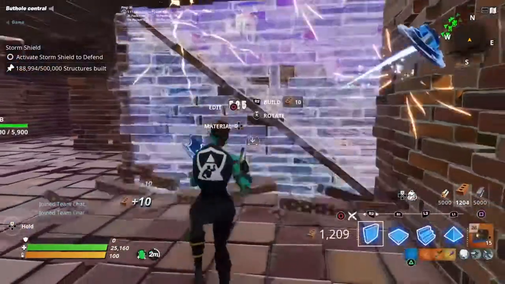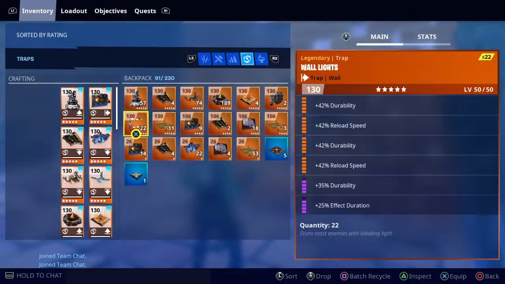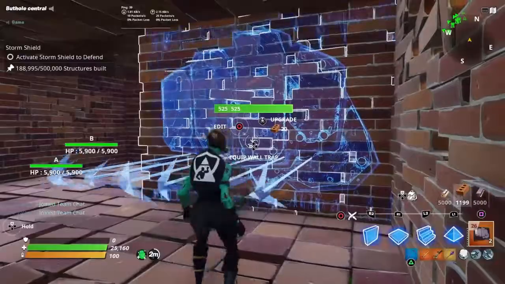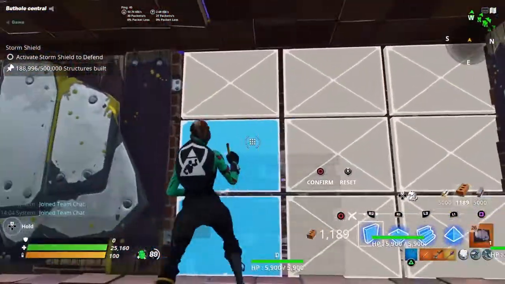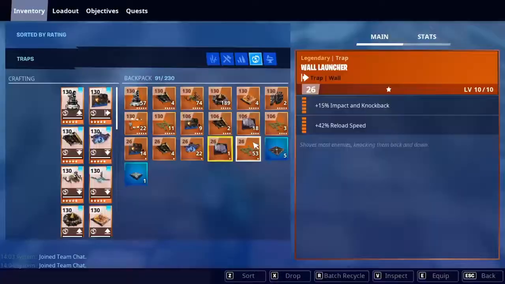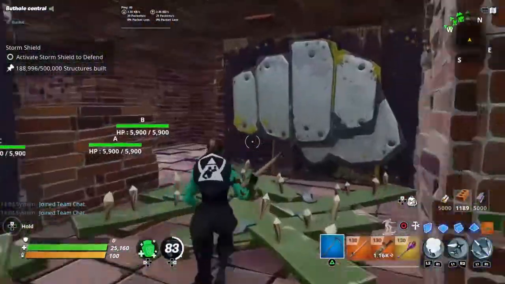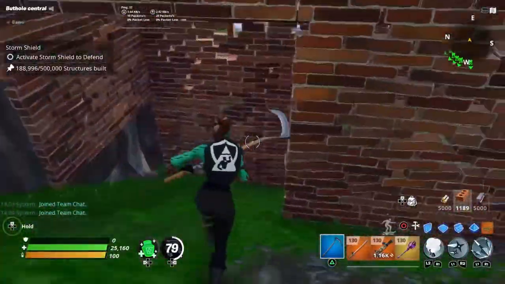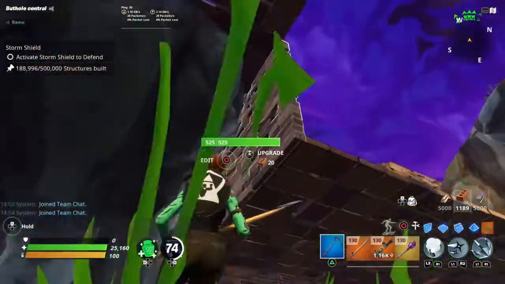Actually no, break that, sorry guys. Add the broadside there, and wall launcher here. So wall launcher, wall launcher, wall launcher. Make sure you block this off, remember. Make it harder for them. Ceiling, ceiling, ceiling. This is total overkill, guys, for traps, but it's just to give you a demonstration of what amount of traps you can place here.